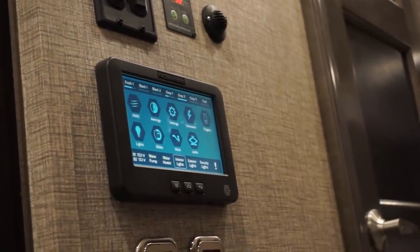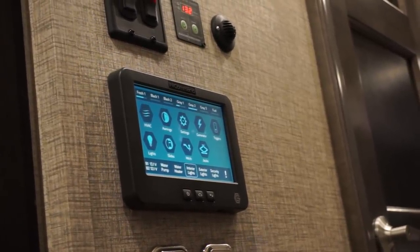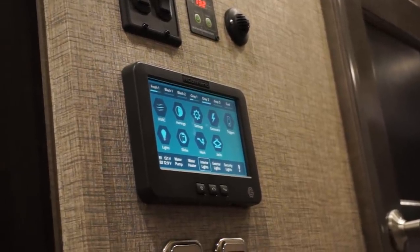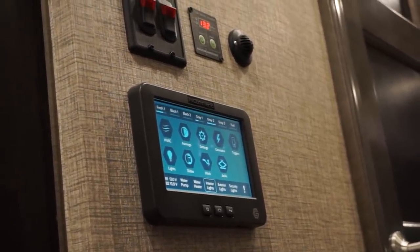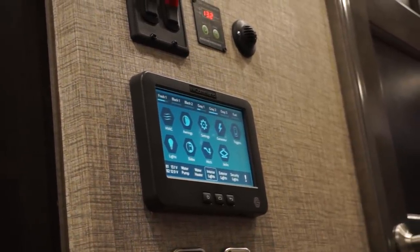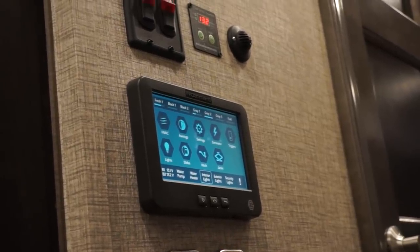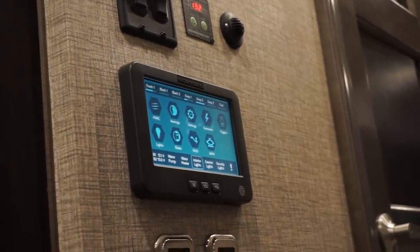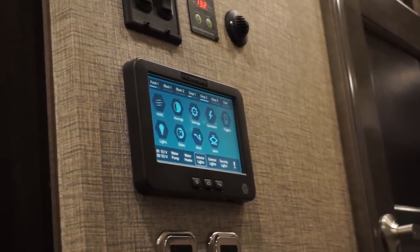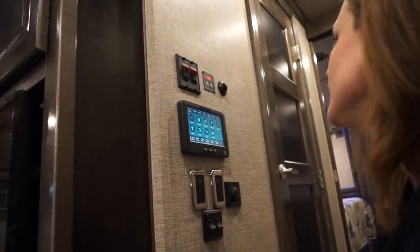You just cannot do the mechanical stuff for safety purposes, so you can't take in and out your awning, can't pull in and out your slide rooms without being actually present. That's just for safety feature reasons. So this app here is going to run a majority of this unit, and with a touch panel or right on your phone you'll be able to manage your unit. So that's pretty neat. That is a neat feature that we offer to you.